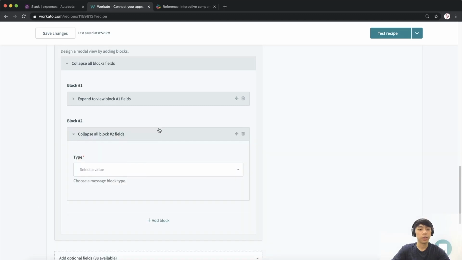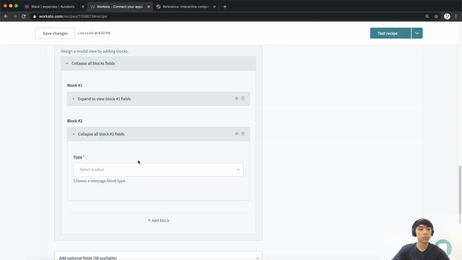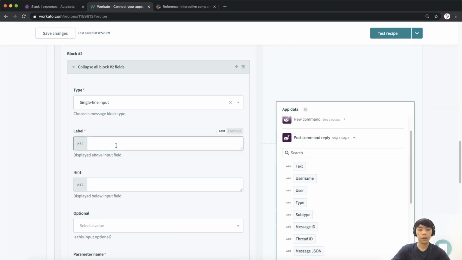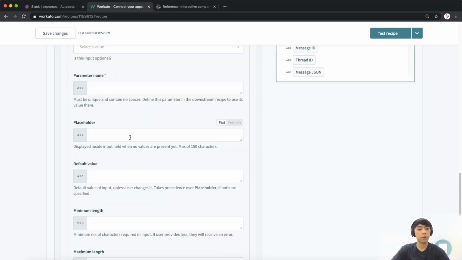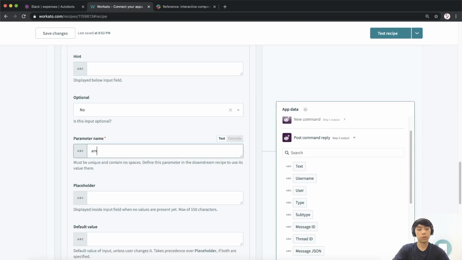Let's go ahead and add the 2 other blocks for the other fields as well. We have amount. This time round, we probably just have to stick with a single line. Then I'm just going to give amount expense as my label. Again, this is not an optional field. Parameter name, we'll just keep it as amount.